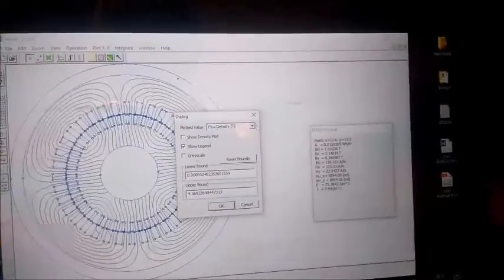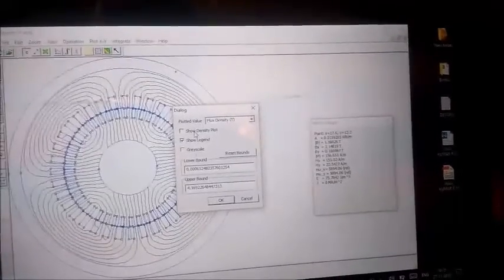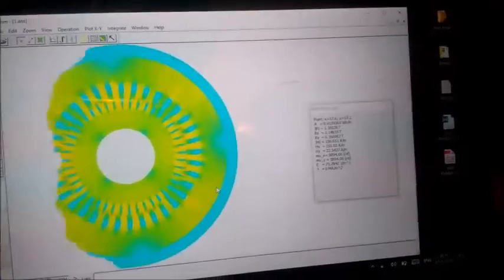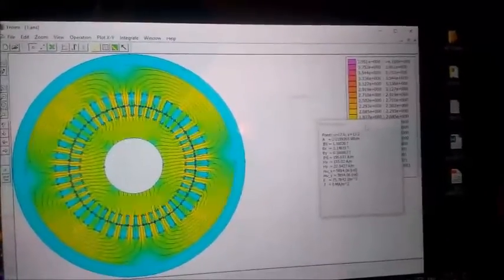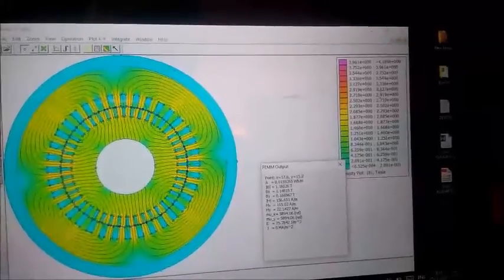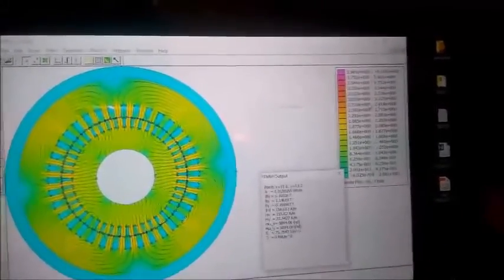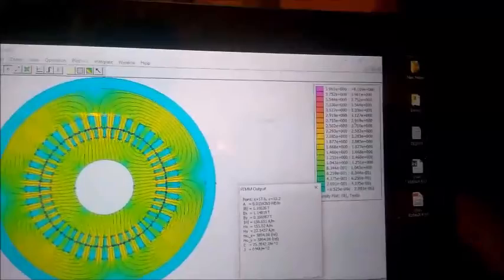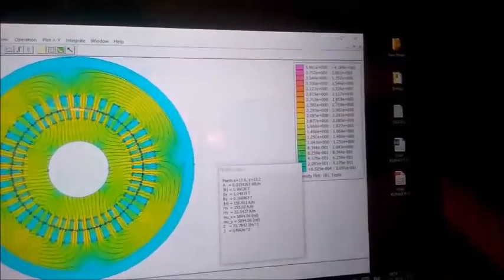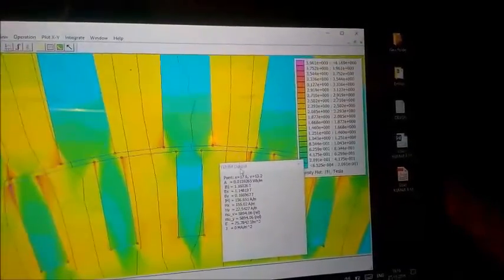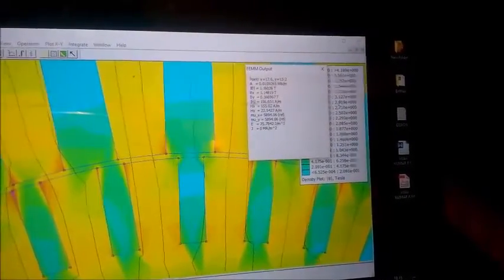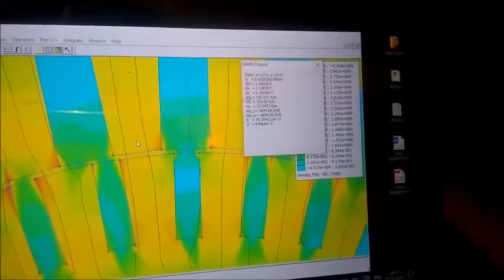In order to give a better view, go for this colored one. Here you will see the flux density plot, and here you can see the density of magnetic flux density. Here there is an option for the color variations. It will give you the magnetic flux density at a given point. To see that, zoom in, keep your FEMM window here, and go here.